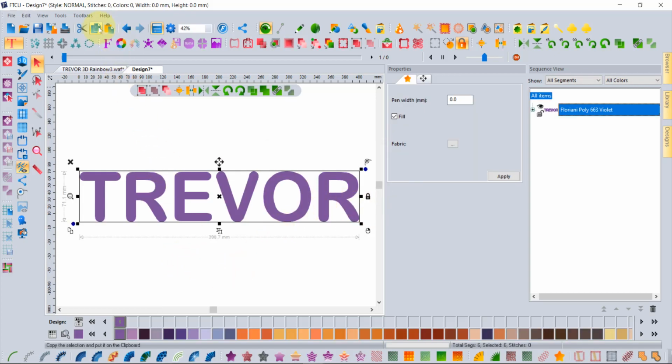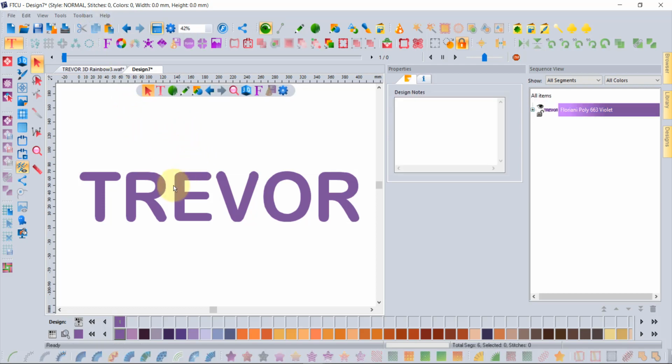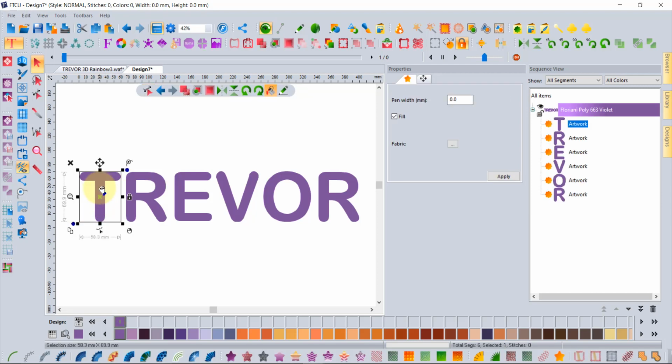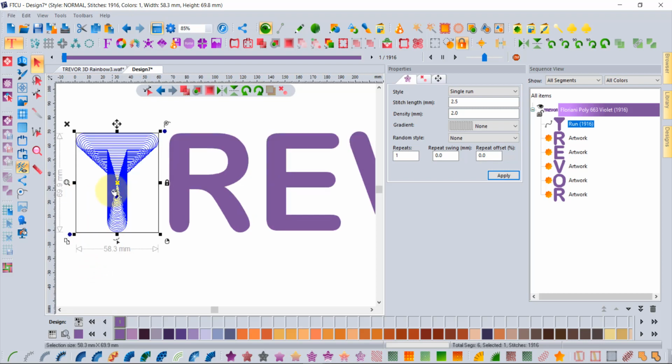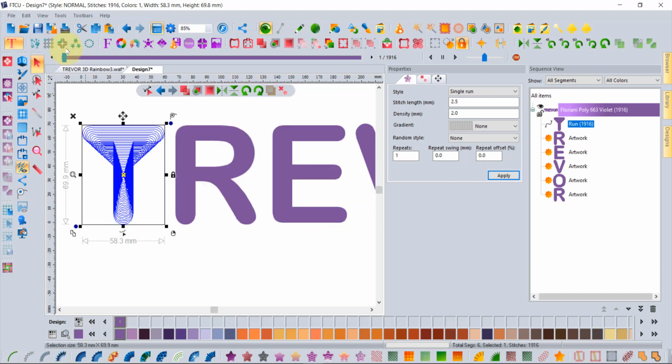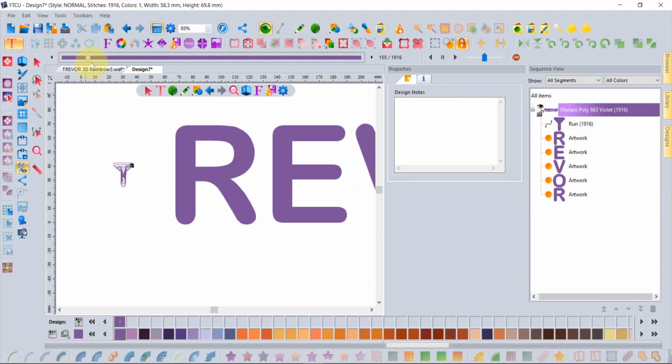And the first thing I did was click on copy to put like a copy of it on my imaginary clipboard. And now what I'm going to do is I'm going to click on the letter T and use the new ripple fill tool. It's right here, ripple fill. So when you choose ripple fill, one of the interesting things about it is that it starts in the center and it kind of ripples around and around and around that shape until it gets to a point on the outside.